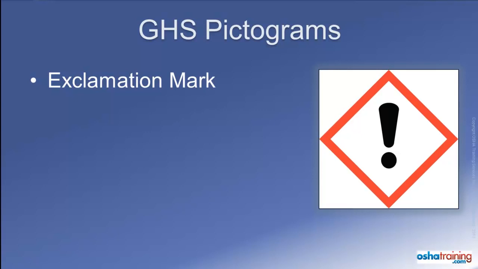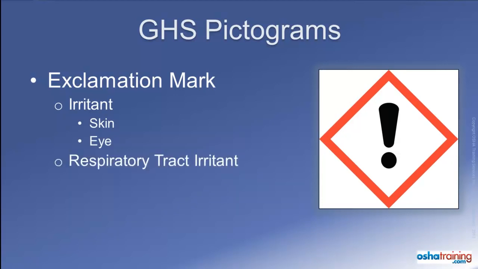For example, many chemicals and products are considered an irritant to your skin or to your eyes, while others can have a similar effect on your respiratory tract when they are inhaled. This icon also covers chemicals that could cause you to have an allergic skin reaction after subsequent exposures, and some of these chemicals could have an acute effect on your health that, while less severe than those identified by the skull and crossbones pictogram, still require you to utilize precautions so you don't suffer any ill effects.